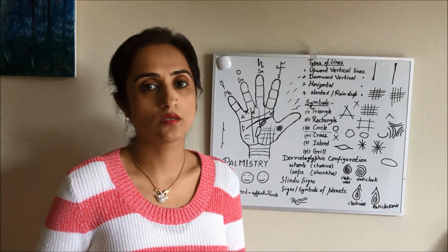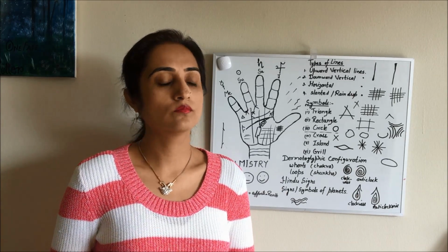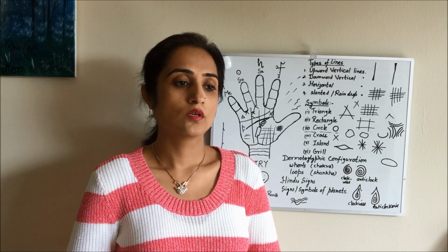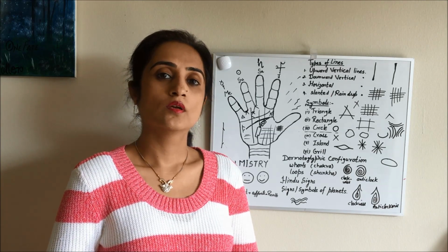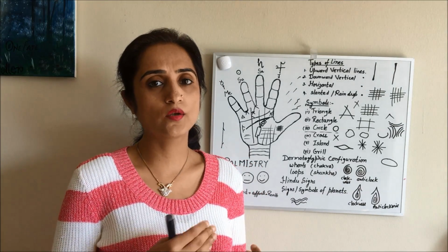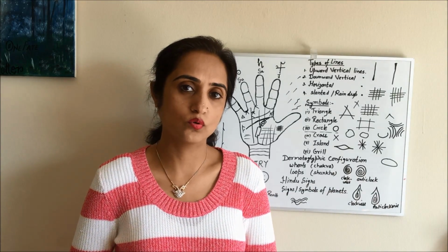Now there are various Hindu signs in our palmistry. As we know, palmistry is an Indian science and it originated from India. Though it's very difficult to find any book written by an Indian writer. There are so many books available written by foreign writers, Cheiro and many others. But it's the irony that we do not have any good book by an Indian writer. Palmistry was more like an oral art in our culture, spread from mouth to mouth to our offspring, and that's why we are not able to find any good book.